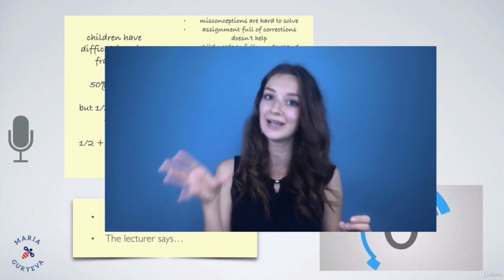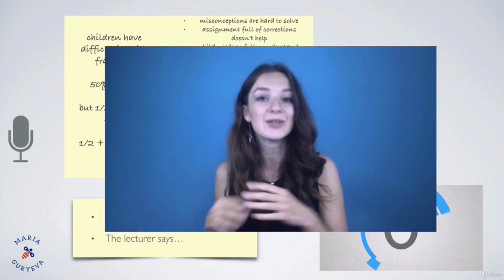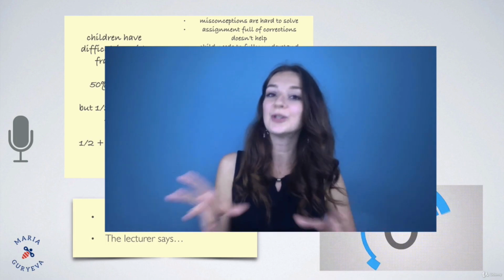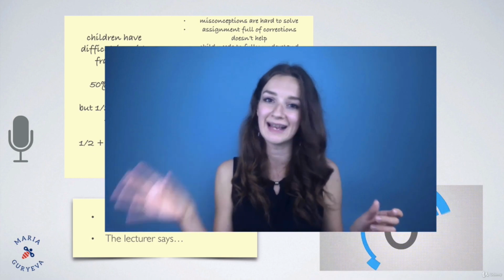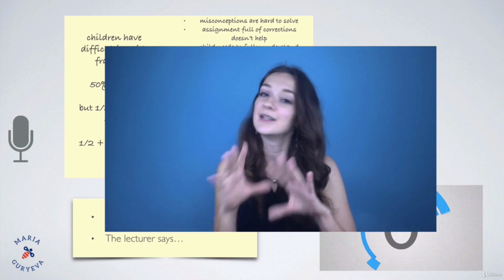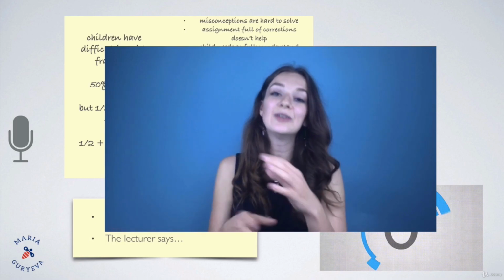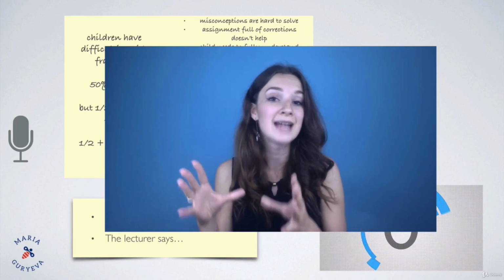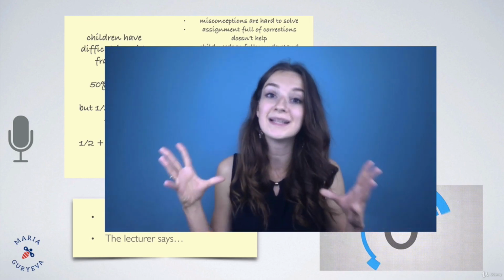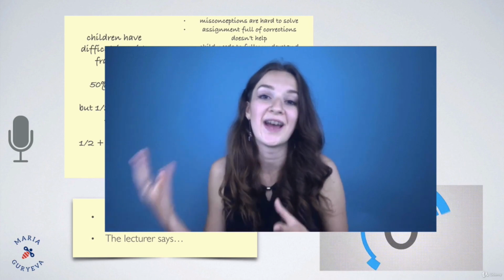Alright, so that was a sample response from me, and you saw that during the 60 seconds I was constantly looking at the watch, and then I saw that there are not too many seconds left, so I had to speed up. This is what you have to do as well. You should always look at the watch, look at those seconds, and if you see that there's not much material left but a lot of time left, then you can slow down. And vice versa, if you see that there is too little time left and you have a lot of material left to cover, then you need to speed up. You need to say things faster.